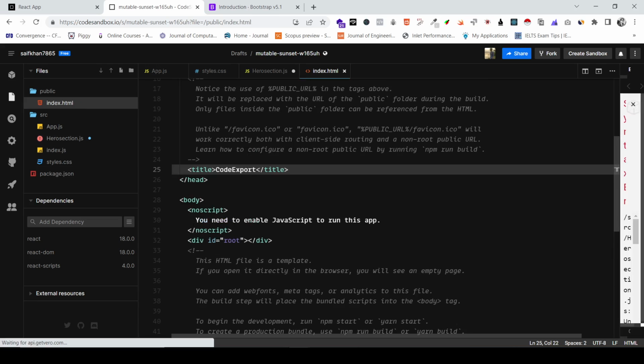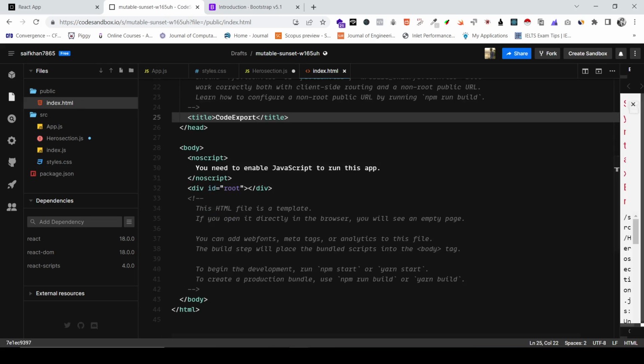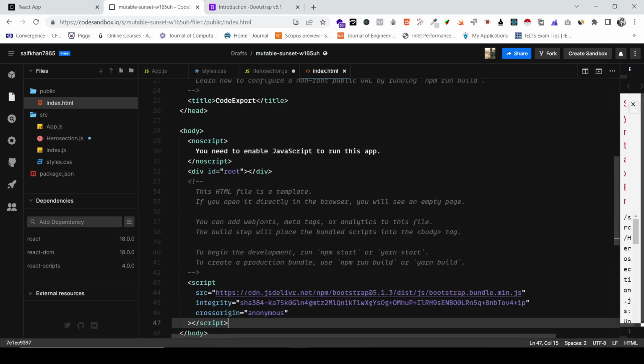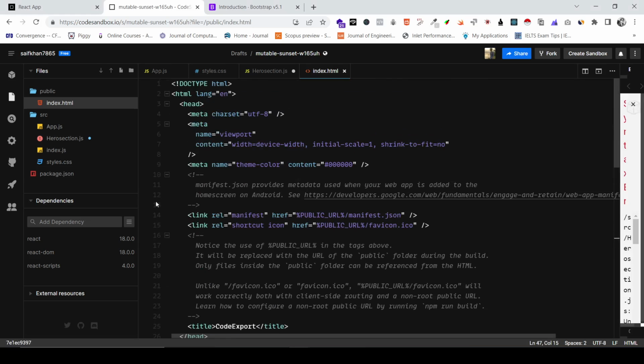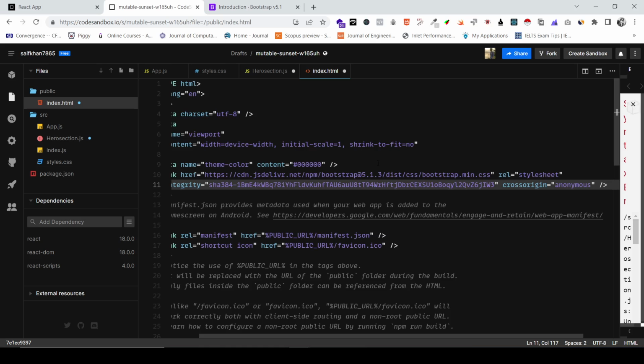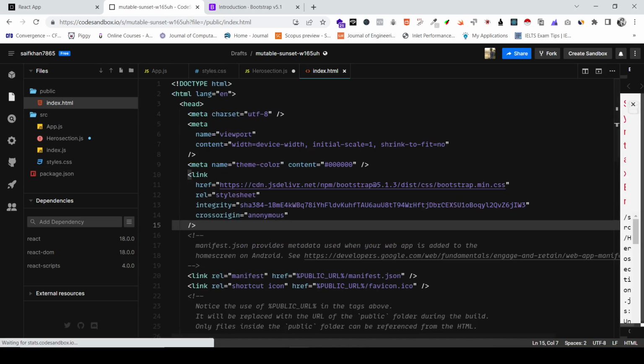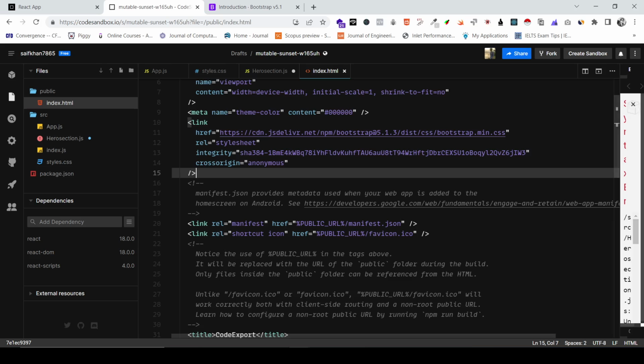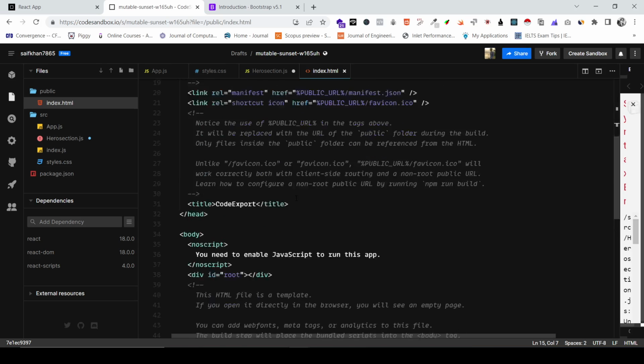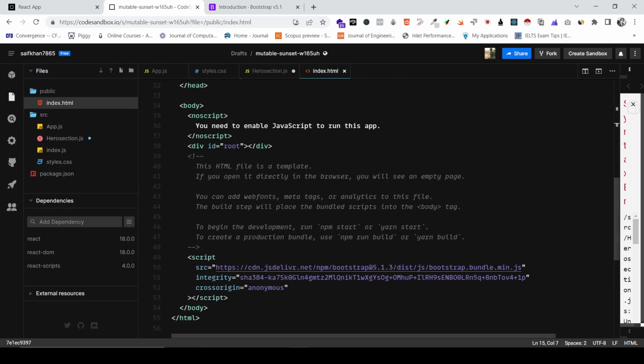All right, so now after doing that, we would just need the script from the Bootstrap, and also we would need a few things like, let me just copy and paste this up. Yeah, cool. Now after doing that, that's it. I guess we do not have to add anything else apart from this. Do we need something else? No, right? So cool, that's fine. So let's get back to herosection.js.